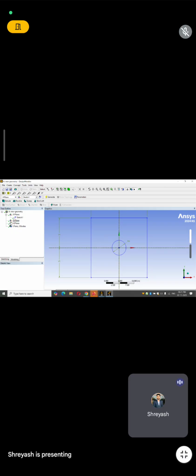Okay. So now what I'll do? I have to prepare surface. Okay. So basically तो ये हमने sketch बनाया. अब हमको इससे surface बनाना है. Okay. Basically meshing can only be done on a surface. Okay. Basically on surface or a body.